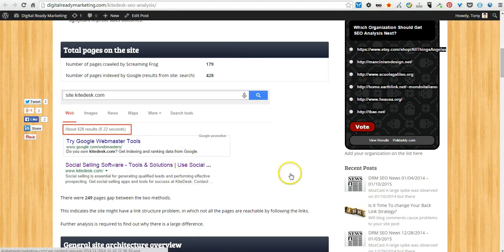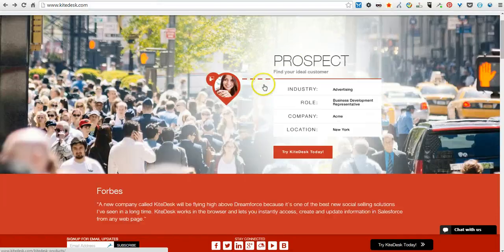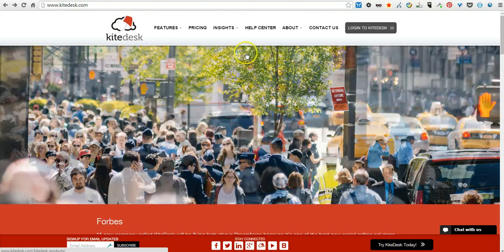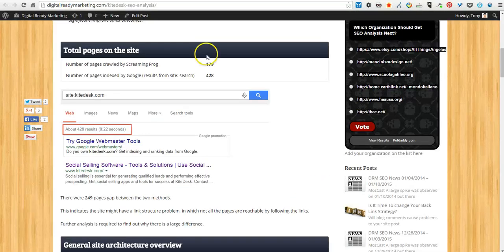Imagine a site as a tree structure. When I send the crawl down from the top, it's not getting the whole website because probably the site is not structured like a tree. There could be other explanations, but without investigating deeper, we cannot really tell what the reason could be. But based on these numbers, that's most likely the explanation.